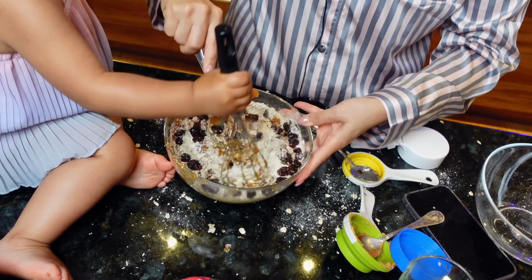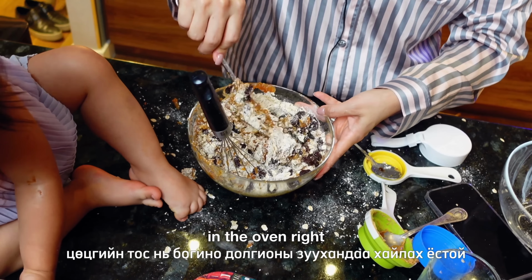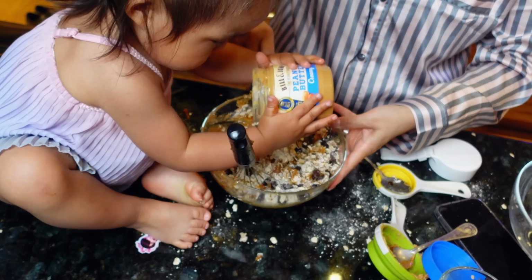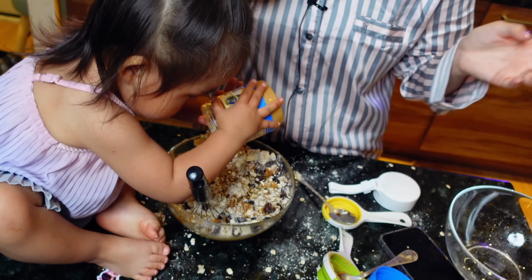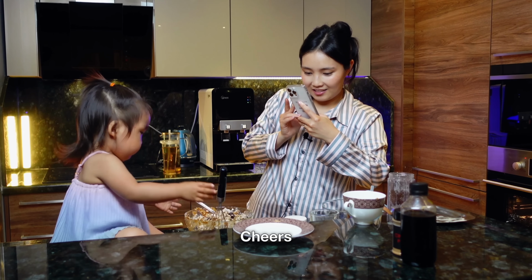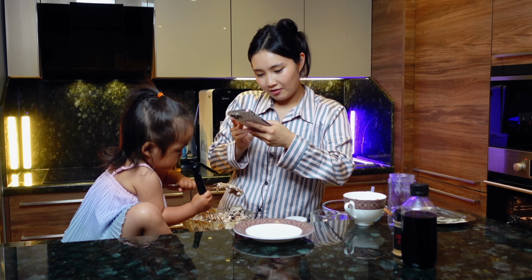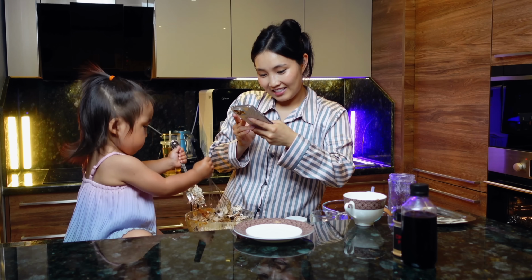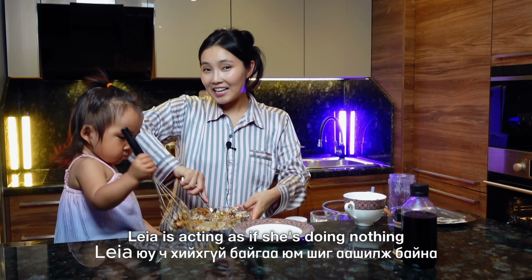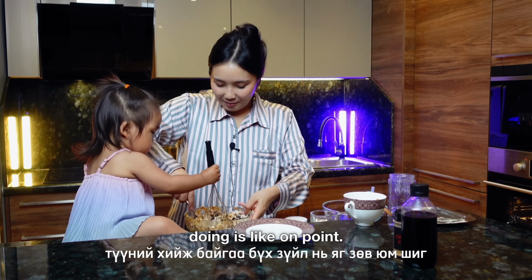Do you know, Nick? Apparently, the butter is supposed to melt in the oven. Right? Leia. Cheers. Cheers. Leia's acting as if she's doing nothing, like everything she's doing is on point.